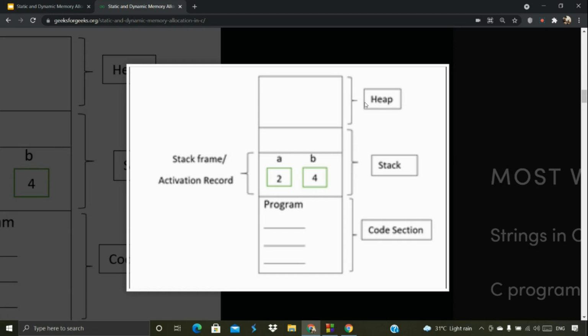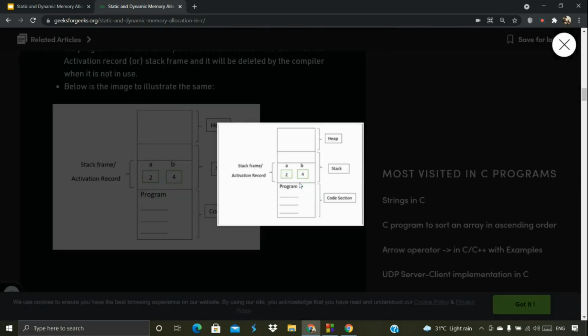But when it comes to heap memory, that's going to be different, which we're going to explore in a few minutes, so no need to worry about it. So this is what happens once we are done with that function. Whatever memory was allocated, everything is going to be deallocated. Until then it is active, a kind of active, so that's why it's called an activation record. Once everything is done, it's deallocated, and the activation record is no longer available. So that's what actually works in stack memory. I hope you understand.